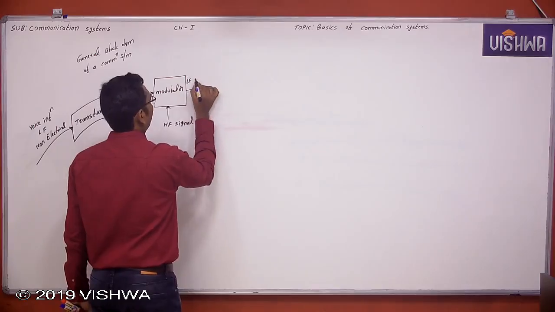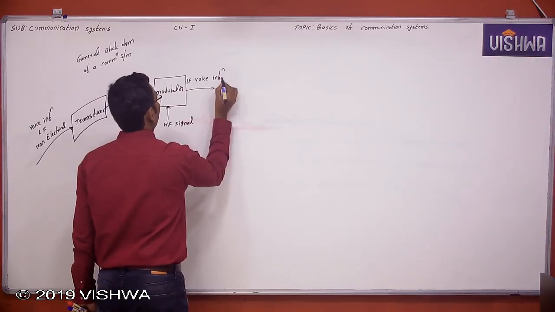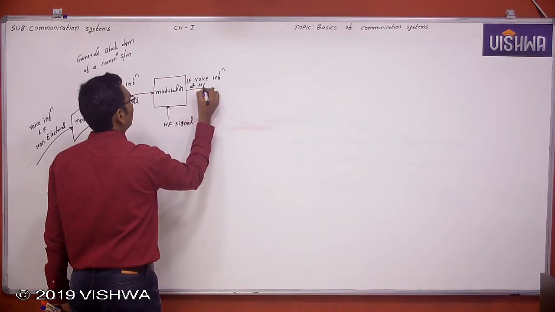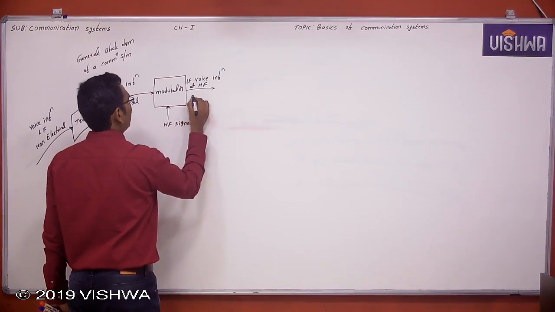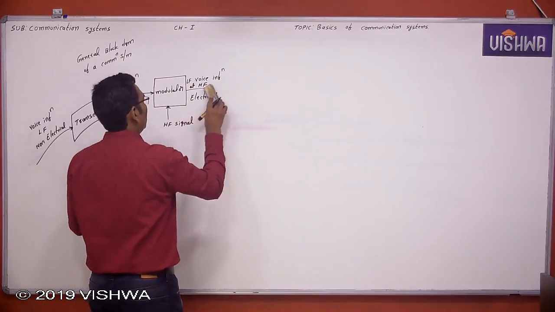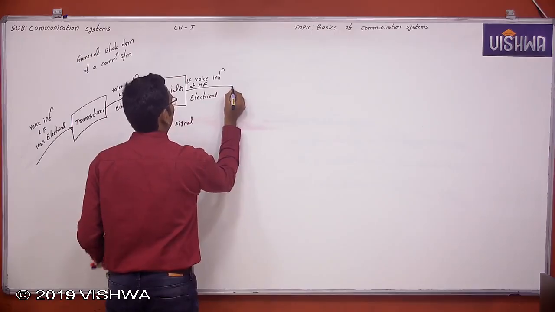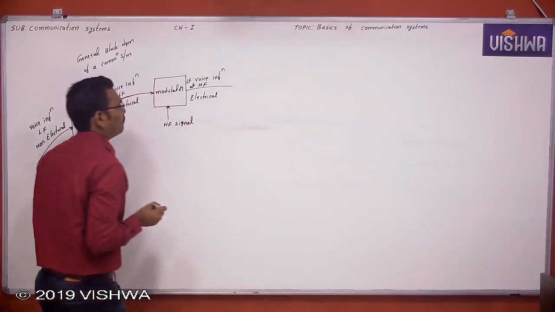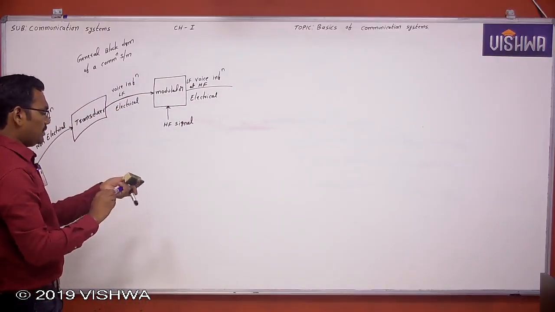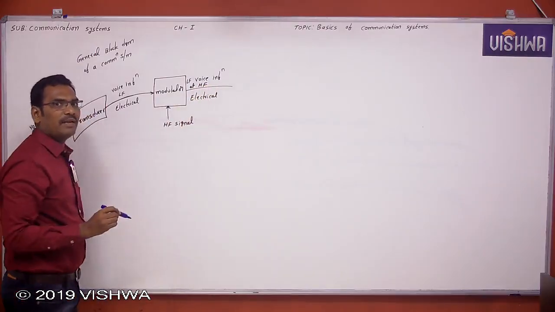You just see here, low frequency voice information. Now this is the low frequency voice information which is available at high frequency. This is which nature? Electrical variation. This is the electrical variation. Now I will give a few names for this. This low frequency information is now available at high frequency.